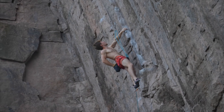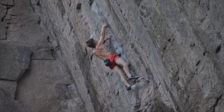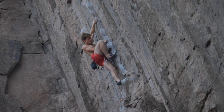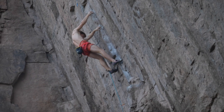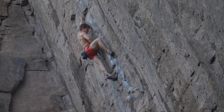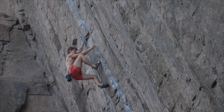It starts off with this sidewards rail featuring slopey sidewards holds and side-pulls, and consequently you have to lean in properly to make these holds stick. Down here there's not a lot of stress involved. I should say this was my second go, and I hadn't checked out the route as properly as I should have, so you'll see me hesitating at some spots, thinking about beta and trying to remember sequences. The only thing I remembered really well was the crux moves — there it was really important.